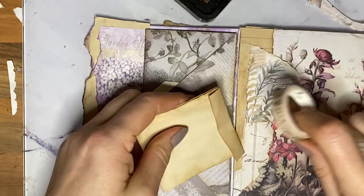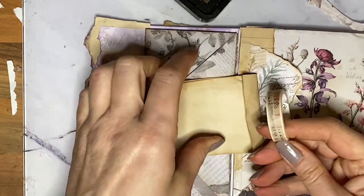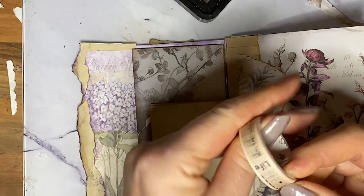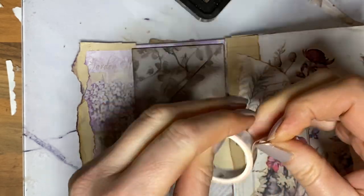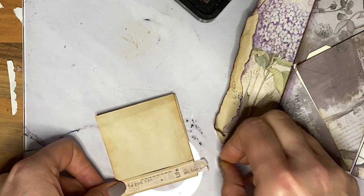Couldn't find the scrap of paper that matched that, so we'll just go for some washi tape. It doesn't really matter. It kind of goes with it, which is the main thing. Now all we have to do is find the end of the washi tape. There it is. Stick it on.